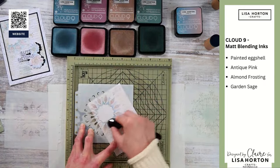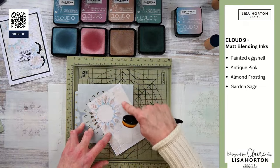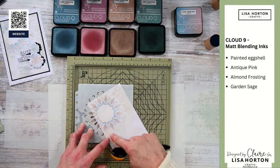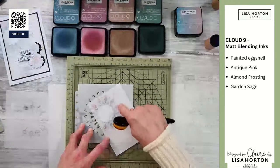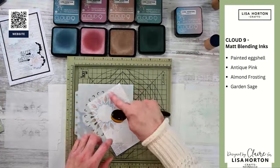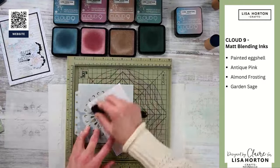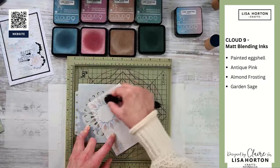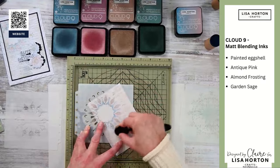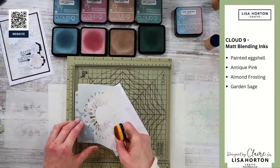Now with these stencils, I found that there are different elements, lots of little elements around the outside which in effect sit on their own. If you want just the main detail of this design, you could not stencil these areas on the outside, and then you have a smaller rosette. So there are lots of options with this stencil in particular.